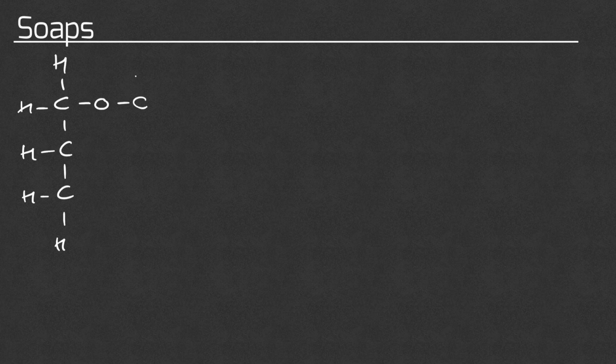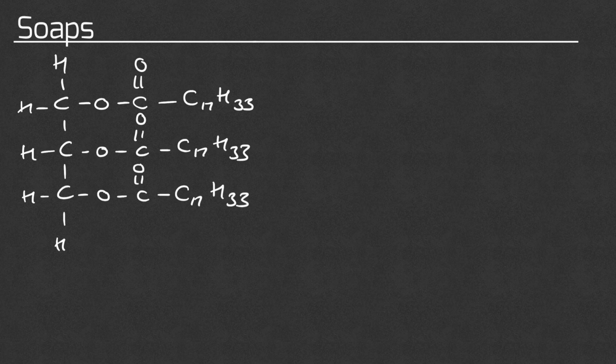We'll now look at an example of this process. So here we have our fat, a triester. I've shortened the chains and you can clearly see how there are 3 ester linkages here. We're going to hydrolyse it by reacting it with sodium hydroxide. We've got to hydrolyse 3 separate chains, so we will need 3 molecules of sodium hydroxide to hydrolyse it.